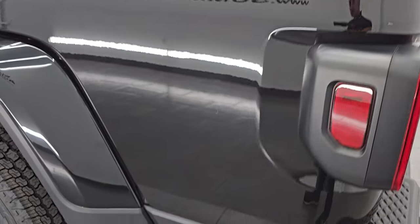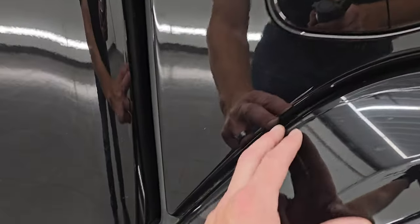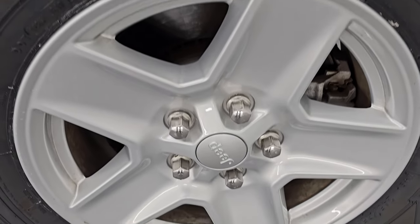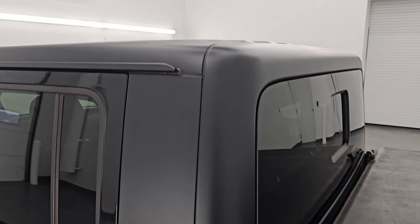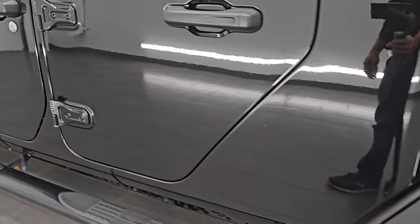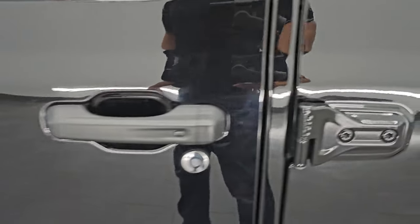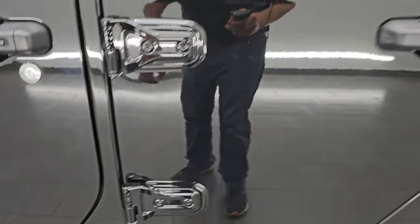Coming around to the driver's side — just as clean as the passenger side. No dents or dings on the box. It has 3M rock guard on the front of the fender flare to keep your investment looking good. The rear wheel is in excellent shape as well. Also worth noting, all the Gladiators come with bed rail covers. The hard top is in really nice condition — I didn't see any scuffs or scrapes on that. The doors look really good, as do all the door hinges. It has the Enter-N-Go system — just have the key fob in your pocket and it'll automatically unlock. All those hinges look really good.